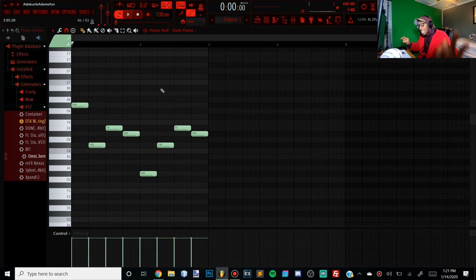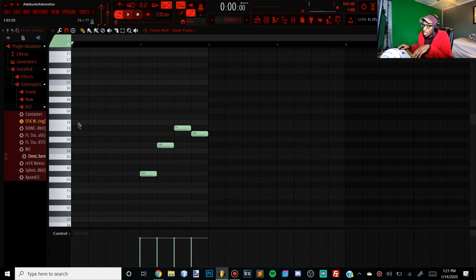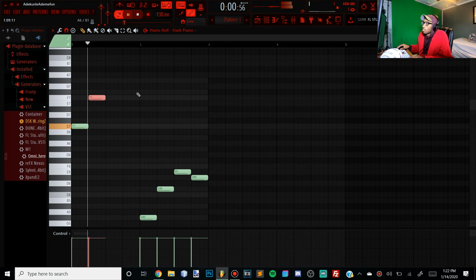But another tip that I have for you guys, when you go out of the scale, when you're using this dark scale, sometimes the notes do in fact sound good, and actually that's the reason why it sounds dark. Because if you noticed before, when I was pressing them in, it kind of sounded like a happy melody when I was going up and using the white keys. But if I use a white key that is outside of the scale, like E, that kind of automatically throws it off. So matter of fact, let's try the white keys that are in the scale.